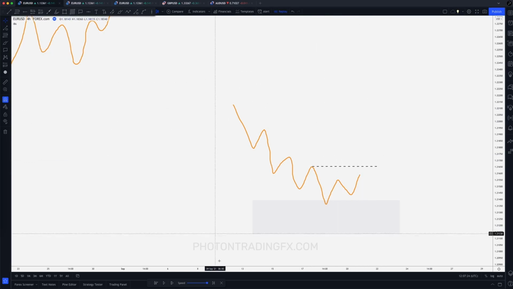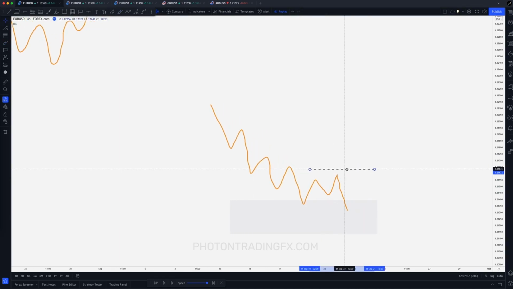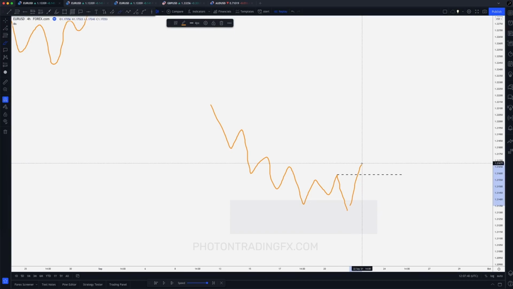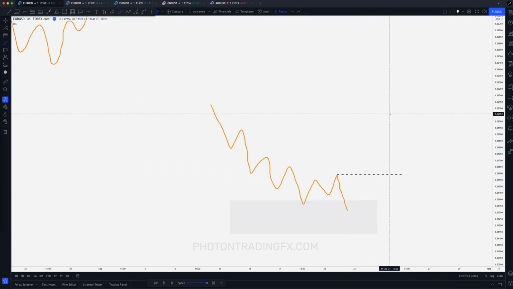So this is the high currently, okay? Now, if price then comes down and takes the low, where is my nearest internal high? It's going to be here. So at this point, I move my line and I'm waiting for this high to go. Now if price moves up and takes out this high, then we've had the bullish change of character, and then we can look for price to come back and get long.